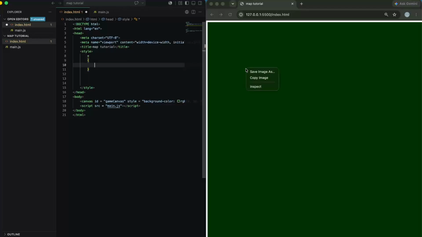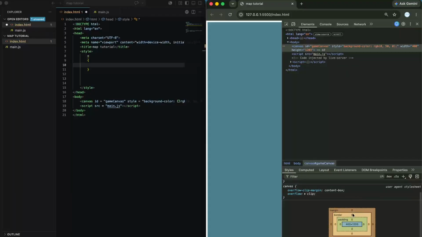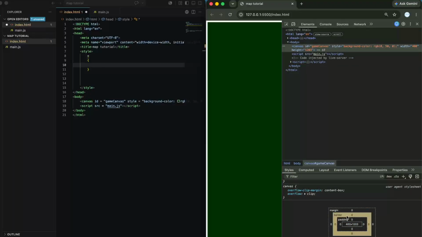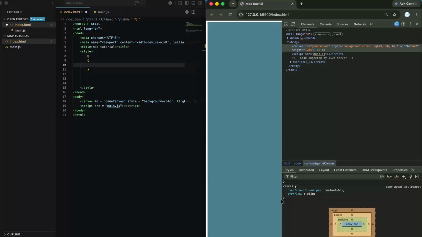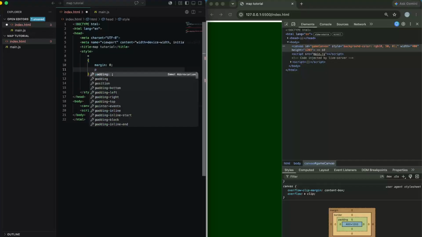And if you actually inspect this, scroll down, you can see that this is the general setup, right? So what we're looking at right now is we don't want these margins or these borders. So we can set margin to 0. We'll actually set all of them to 0 just to make our life easier. We'll do border 0, and we'll also make the padding 0.